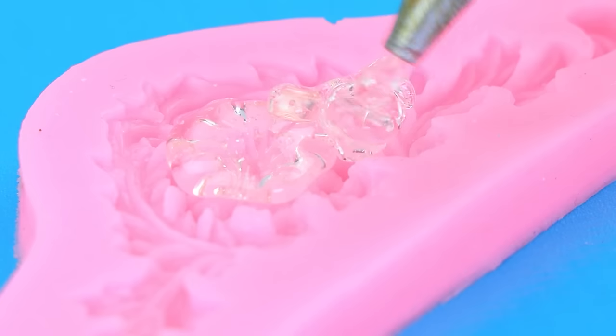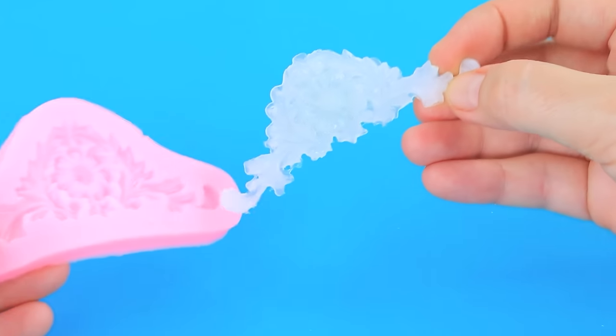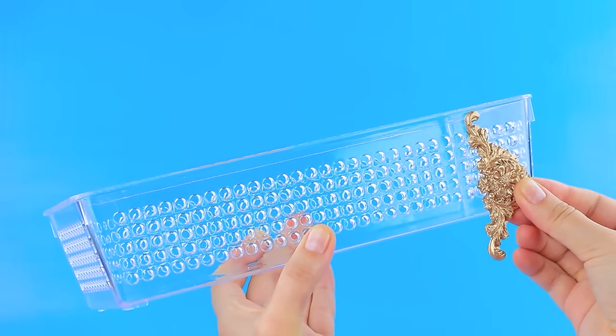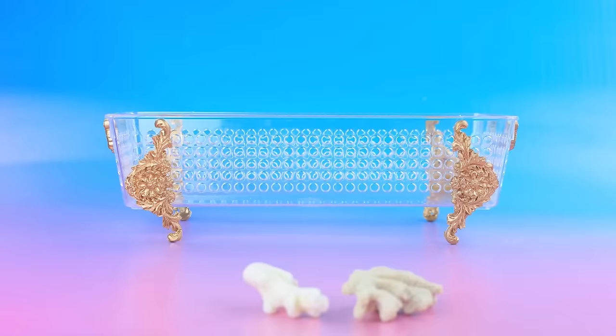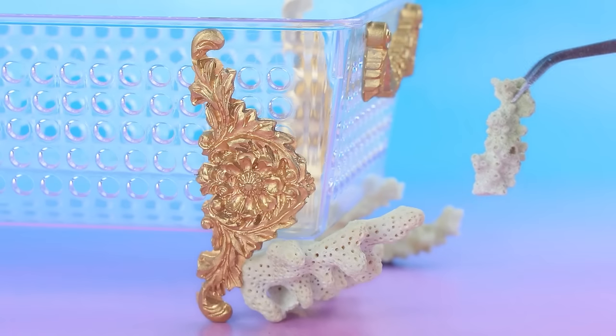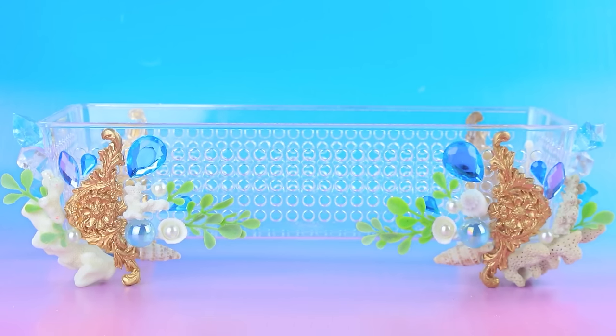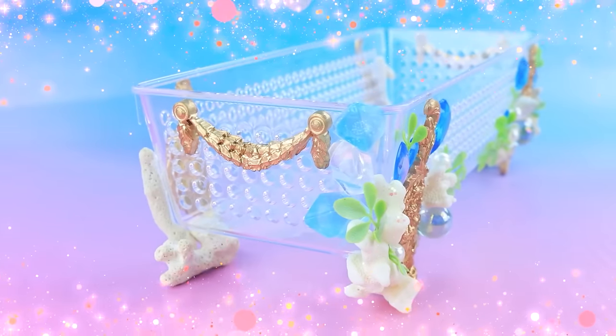Fill it with hot glue. Let it cool. Voila! Attach legs. Coral will come in handy. Decorate the bathtub with them. Some seaweed. Looks amazing!